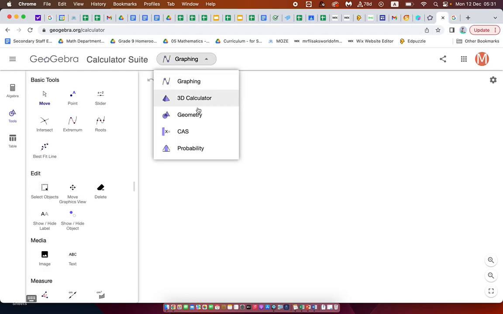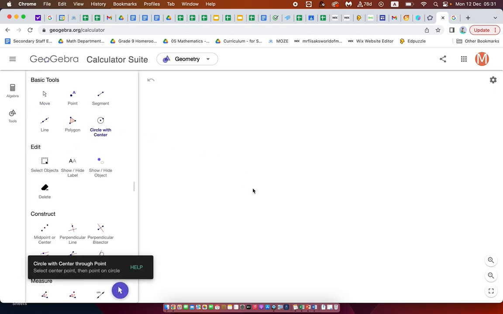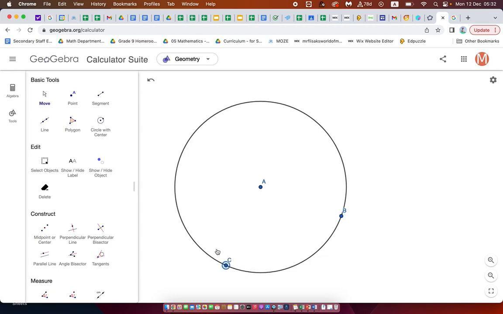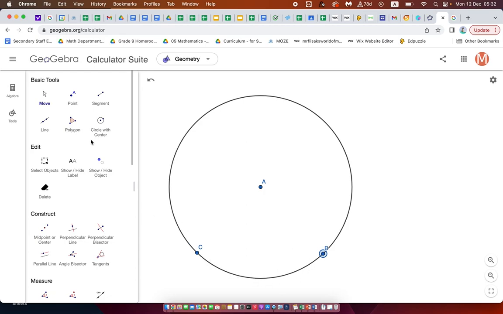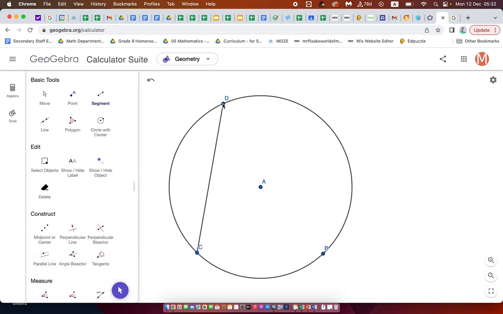I'm going to go to geometry once again. And let's create that situation. We need a circle with 2 inscribed angles. There's my circle. I need more points. I'm going to put a point here. I'm actually going to move this point a little bit. Okay, so here is my arc, BC, and I need to create 2 inscribed angles to that one. So I need more points. Here's 1 point, and I'll make an angle here. Okay, so C to D, and D to B. Okay, I made 1 inscribed angle opening to this arc.